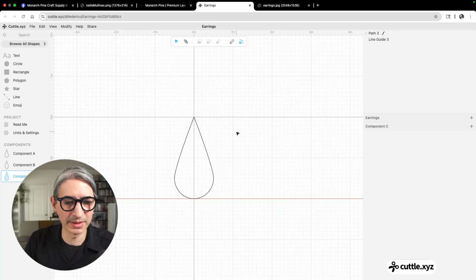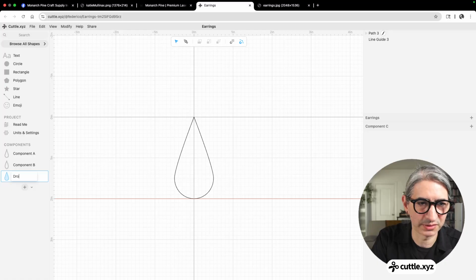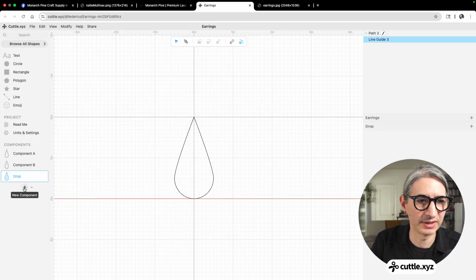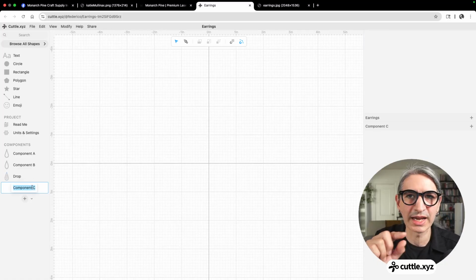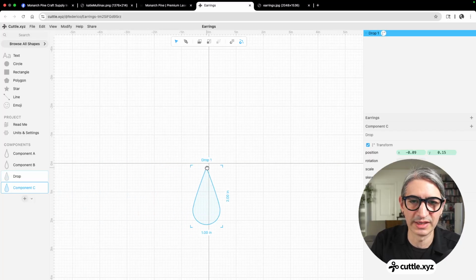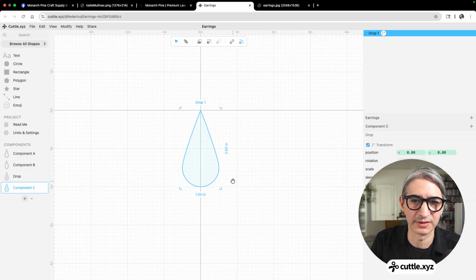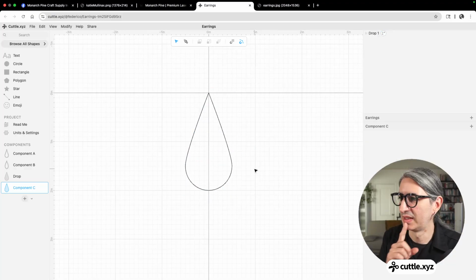I want to be able to reuse this one, so I'm gonna call this component the drop, teardrop, just drop, because I'm gonna be using it for my next version, which is I want to add some decoration inside of it. So I could also use that drop as a guide right here, because I know it is 2 inches. Let me place it here to sort of know what I'm doing.